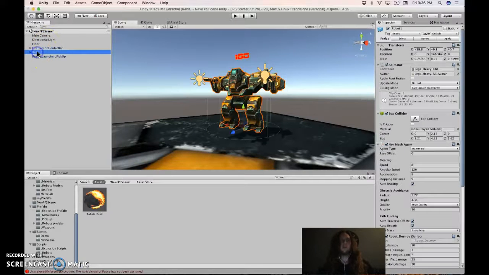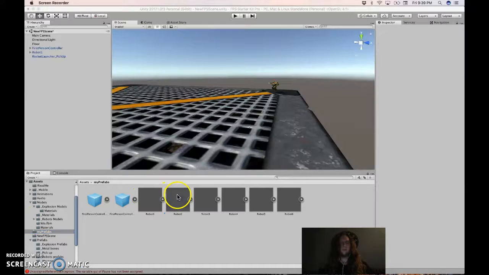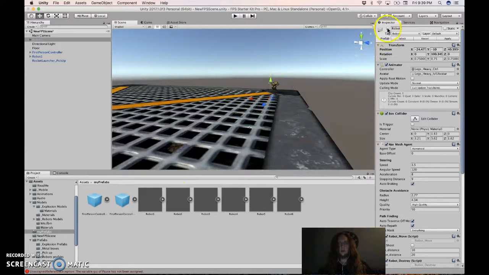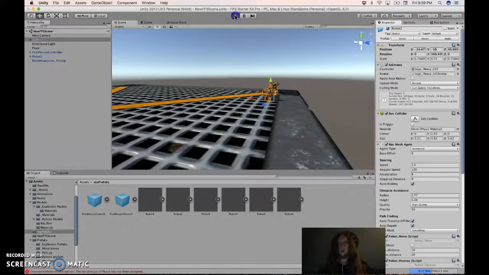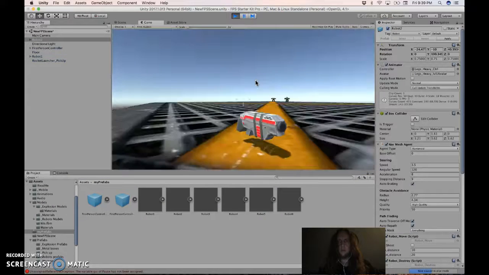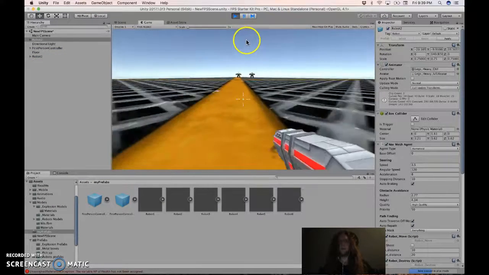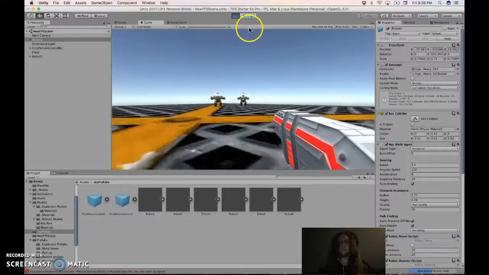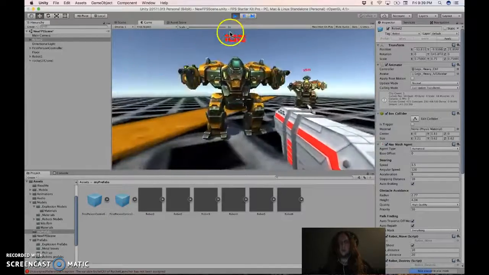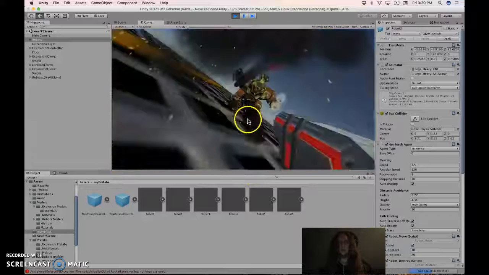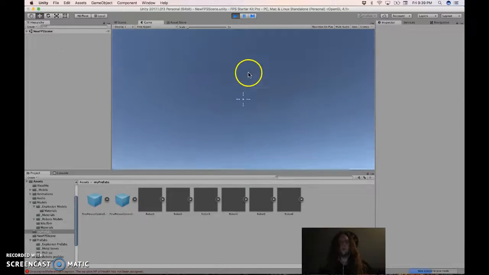What I've done so far is just put a robot in here, and what I could do is go find the other robots, which are in models. Oh no, they're in my prefabs because I dragged them in. I could drag robot 2 right into the scene, turn him on, hit go. Now I'm battling 2 robots. They're both walking. So that works.